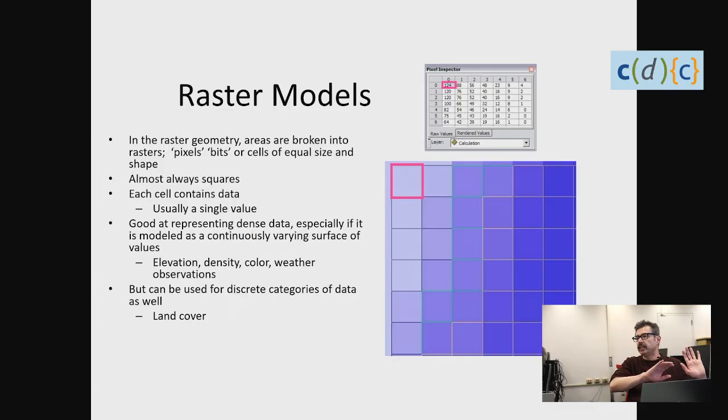And then the contrast to that are the raster models, in which space is typically represented by a matrix of squares, where each square represents some designated area, and that area has some value that's associated with it. Typically just one value. That's the most common way to represent data in a raster format. The best known example, or the most widely known example, are photographs, right? So photographs are raster representations where the value represents some color, right?